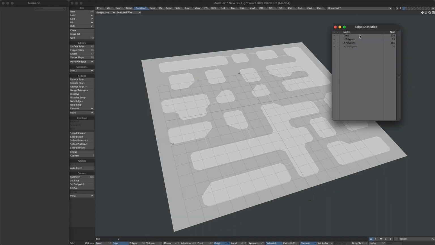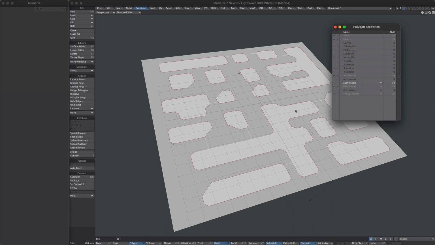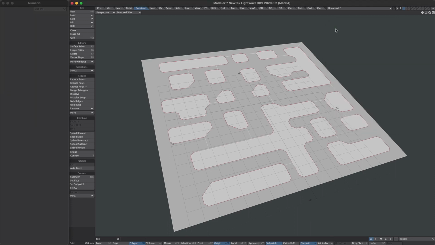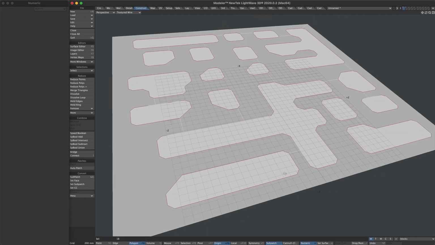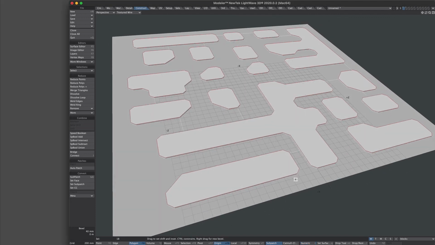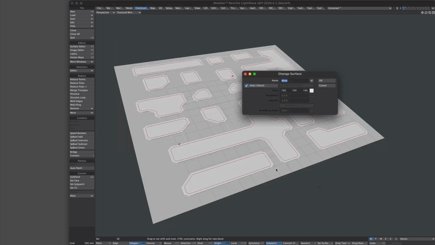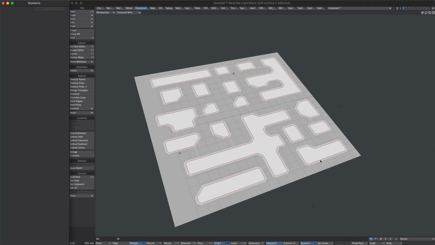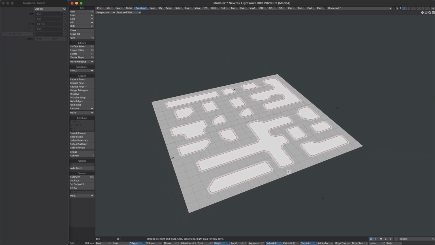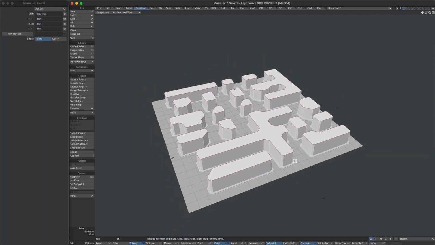Go over to polygon mode and surface blocks. That's why we stenciled the name into it, so that's easy enough. Let's hit B for bevel. Finger on the control key, we'll just move up a little bit. Right mouse click, and then we'll move in a bit. Let's change the surface name, so we'll go blocks 2. B on the keyboard for bevel again. Again, finger on the control key to constrain, and we'll just push up.